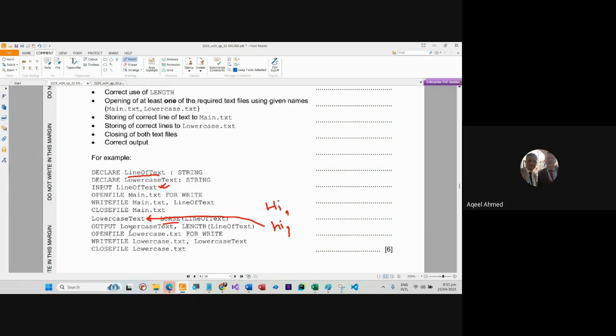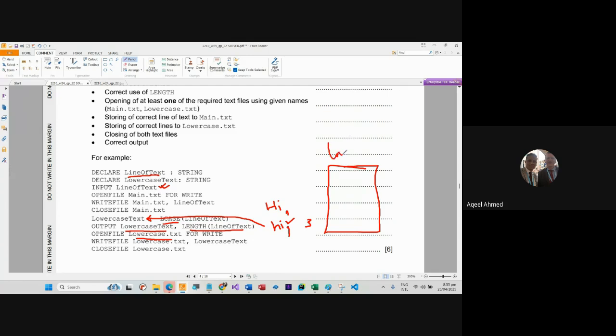And output both the things. It will output this lowercase text as well as the length of this. So the length of this is how much? It's 3. And then it's going to open up another file, a new file, in write mode.